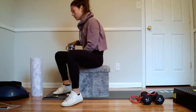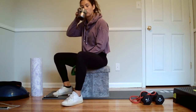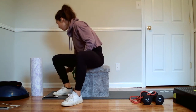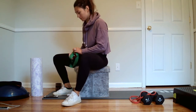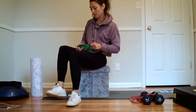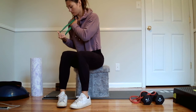A little rest in between the sets. 30 seconds should be good for that one. We're not looking super heavy. If you're lifting really heavy, you'd want to give it some more time in between. Alright, let's do this again. Second set.